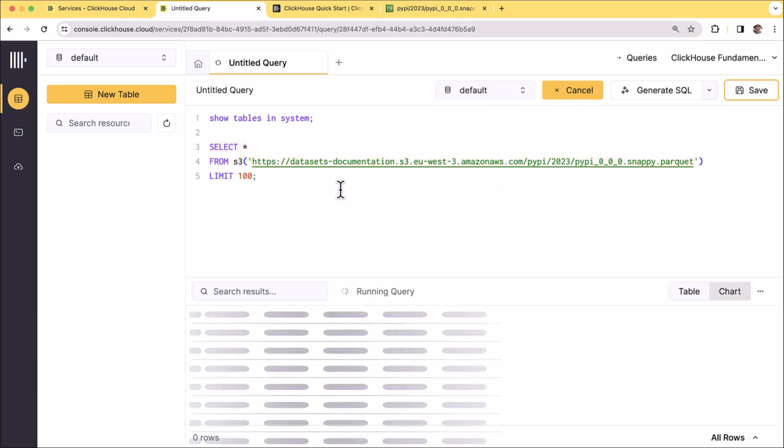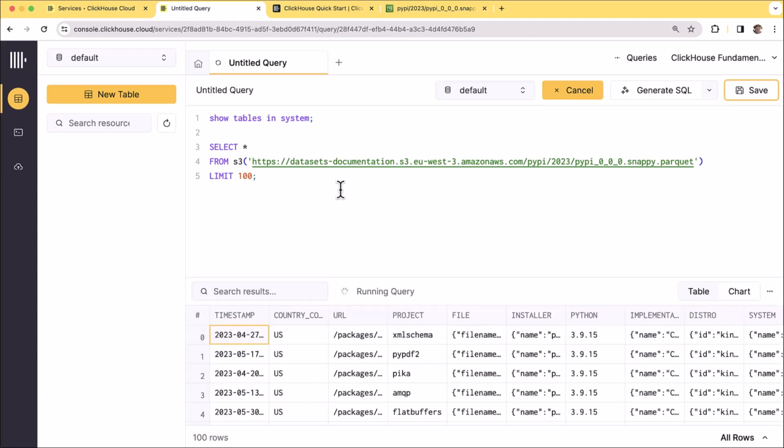Hey, this is pretty cool. I'm querying this file that's up in S3, and I don't have to download the file. I don't have to put the file into a table. The S3 table function creates a table-like structure for me. So for example, I'm just going to copy that whole thing. I'm going to treat this like a table, which means you can do things like describe it.